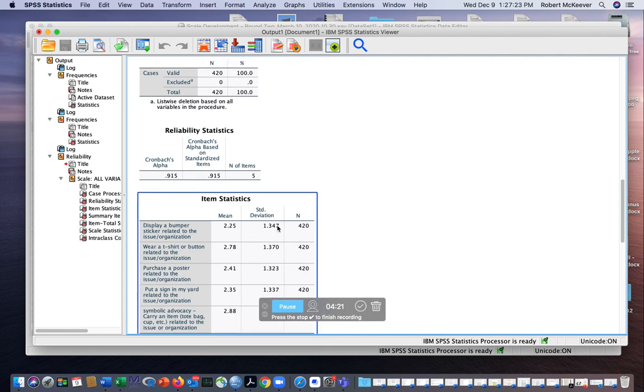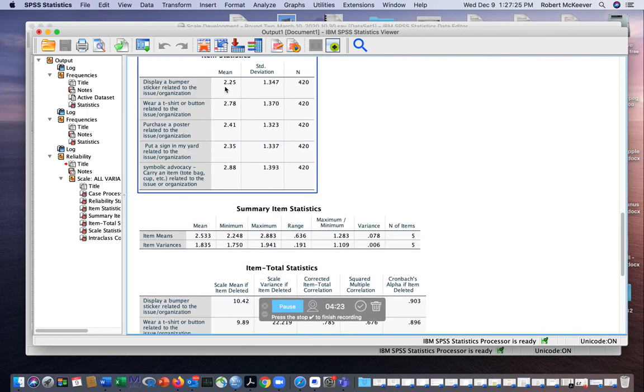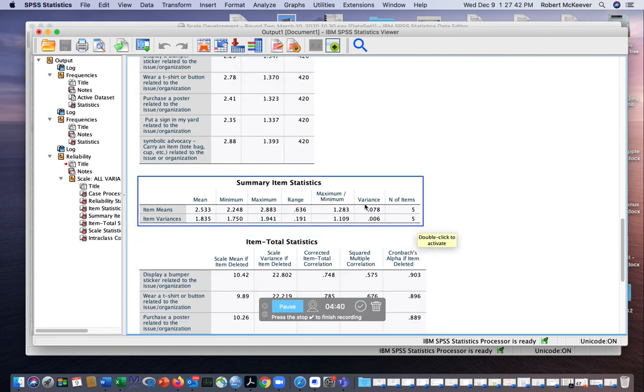We can also inspect the individual items, so we can see that the scores in terms of the means and standard deviations are fairly similar across all of the items. Some are lower than the extremities, and then also you have extremities. But by and large, we're looking at the midpoint of around 2.5 being our median for each value. And this is based on 5 items.